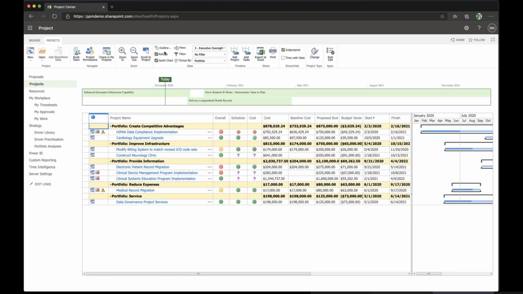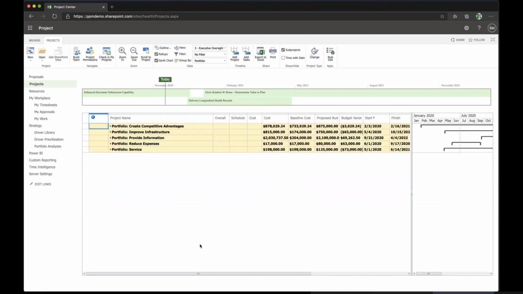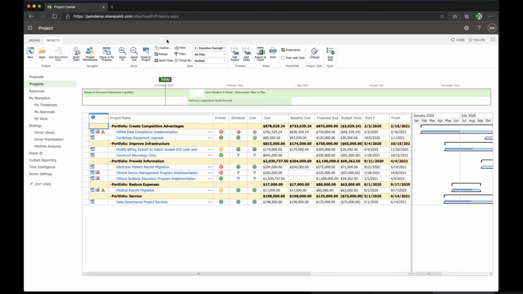Okay, cool. Now, a couple other things. Over off to the left, we have the ability to collapse and highlight things. So right now I have these groups, but I have them all expanded. I could say I just want to see level one, and it would collapse everything into just the names of the portfolios. I could expand to level two, and it would expand right back out. If we had multiple levels of detail, like we were grouping by portfolio, then by program, then by project manager, we might have three or four different levels of detail, and we can always go up or down by using the outline selector.